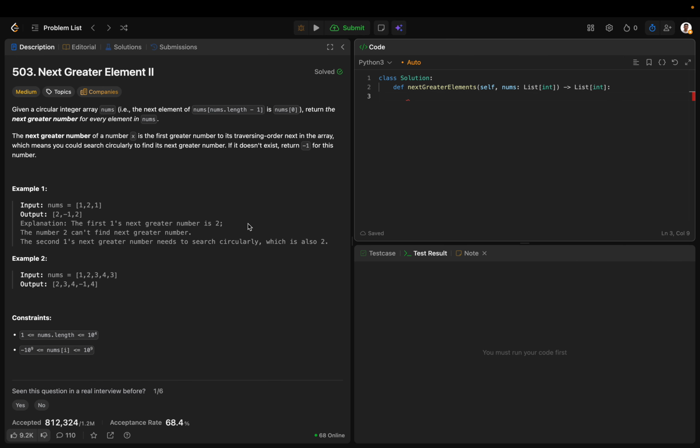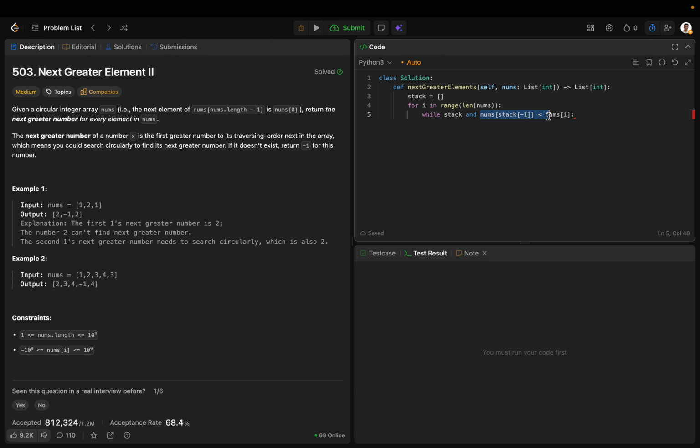So to find the next greater element, let's first just try to think about how we would do this. So let's just do the next greater element. We do that with a monotonic stack. So basically the stack will keep track of every single index to the left of the current element. So again, this is supposed to be any index to the left, and this is supposed to be the current.